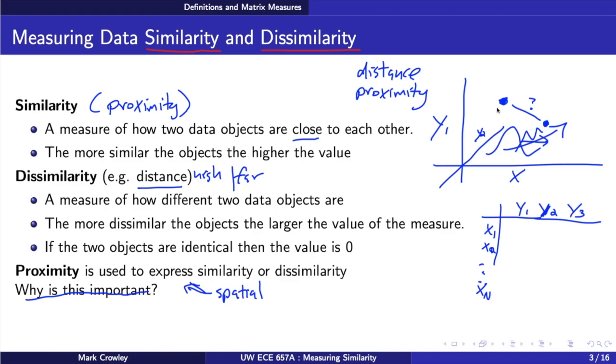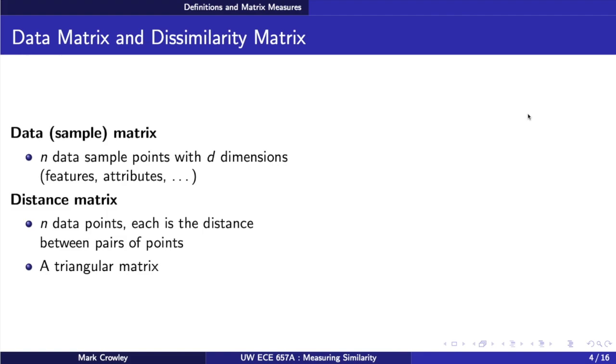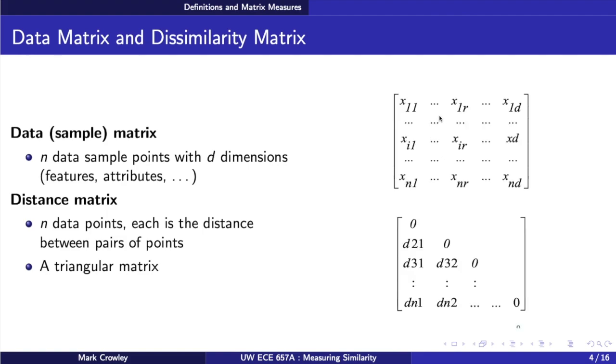But what it comes down to is numbers and how to measure whether they are close to each other or not. So let's make it much more numerical. We have our data matrix that we start with, with our rows of data and our columns of features. And for any pair of points, we could say, what's the distance between these 2 points? If I wanted D3,1, I'd be saying, what's the distance between these 2 points? And then I put down the distance here.